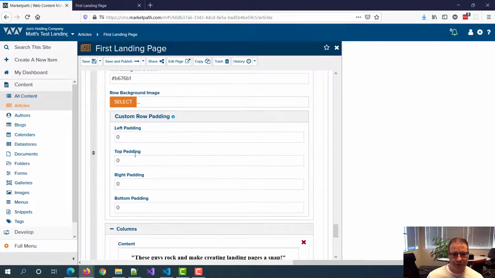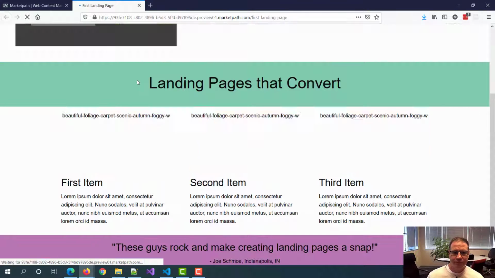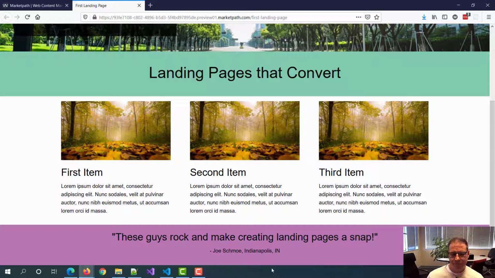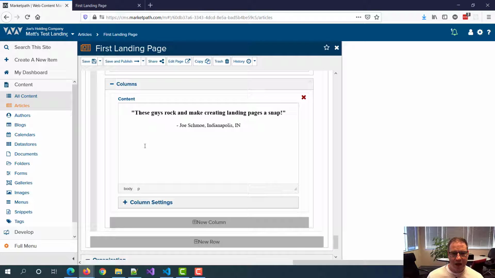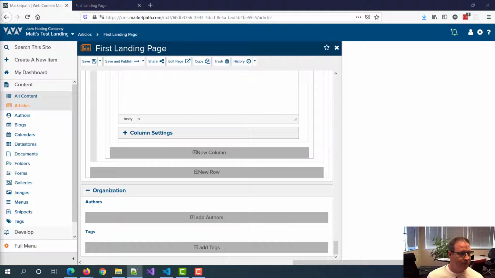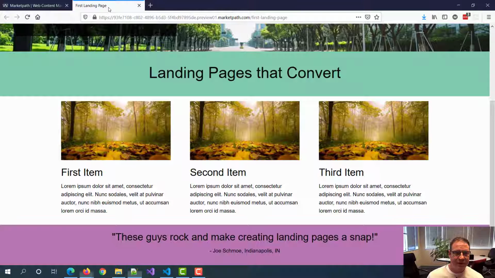And so let's scroll down here, added padding. I'm not going to give it quite so much as the other one, so let's see what this looks like. There we go. Perfect. Alright, so now I wanted to go back and I wanted to make one of these buckets pop out.